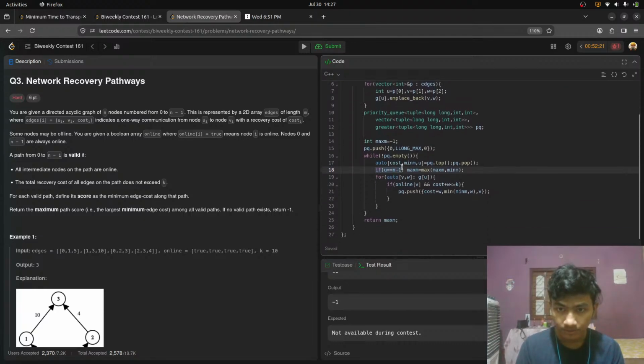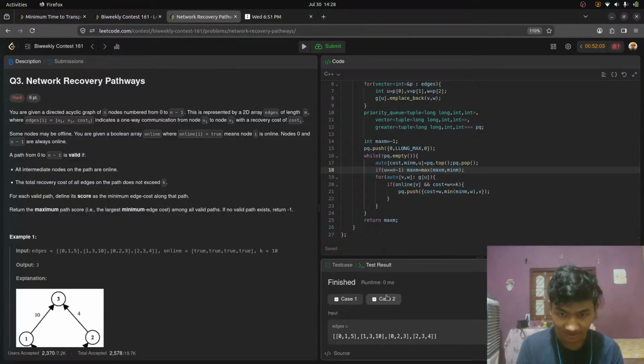If u is equal to n-1, then maximum is equal to maximum, minimum. What is wrong, guys? I'm just getting -1 only.